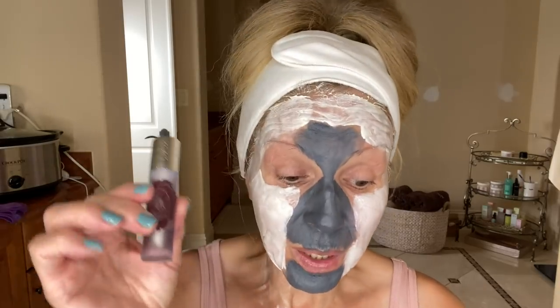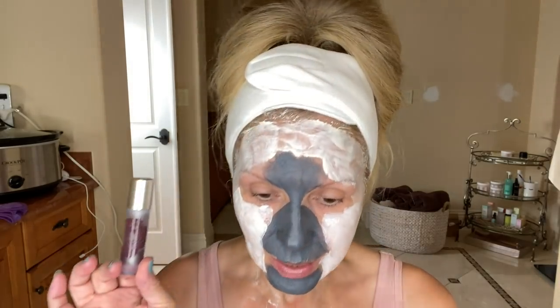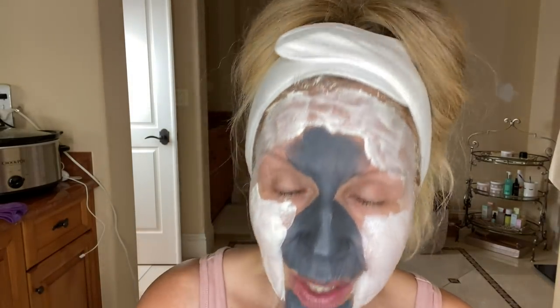This one, it's not just something to make your lips feel good. It has a lot of good ingredients in it, so it's actually a skincare treatment for the lips. I really, really love it. And if that one is not one that you're interested in, the Summer Friday, I just got this. It's the Lip Butter Balm. This is also very nice, but my preference is this one because it has skincare treatments in it. All right, so I will be back after this has been on the allowed time.